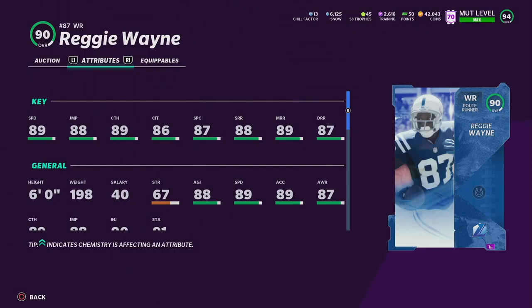And if you can power him up, he can get to like 90 speed. His card is really good. I had a lot of success with Reggie Wayne earlier on in the year. But it's a really good card, especially on next gen. You could still be able to use him.